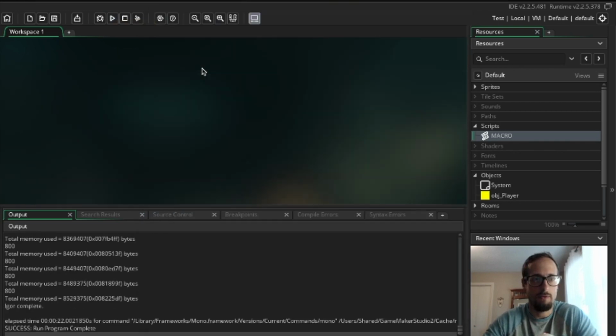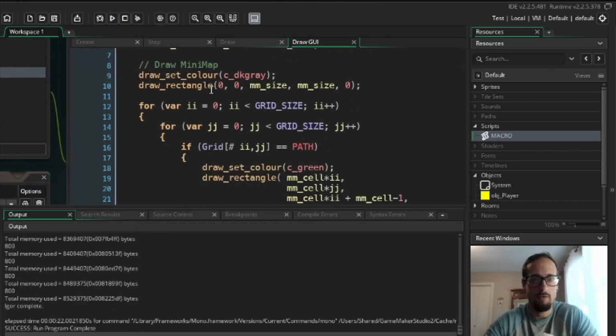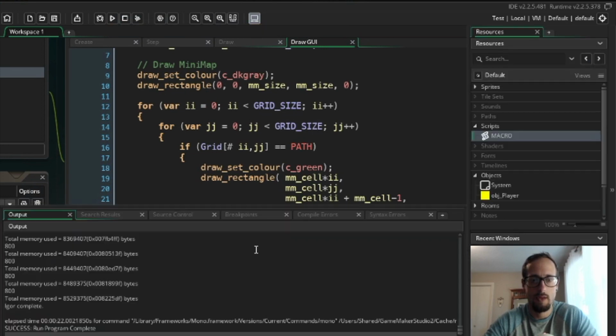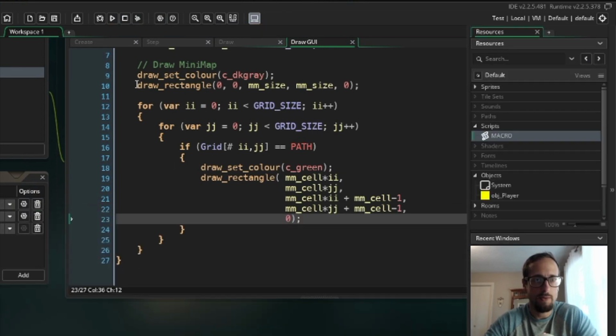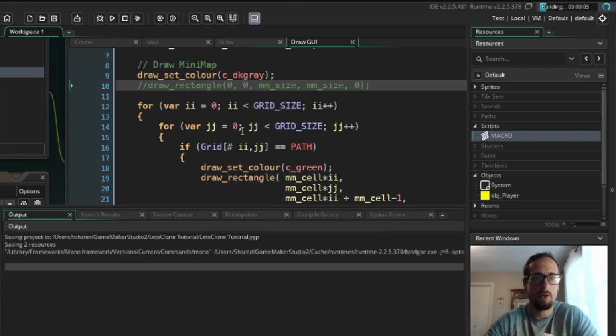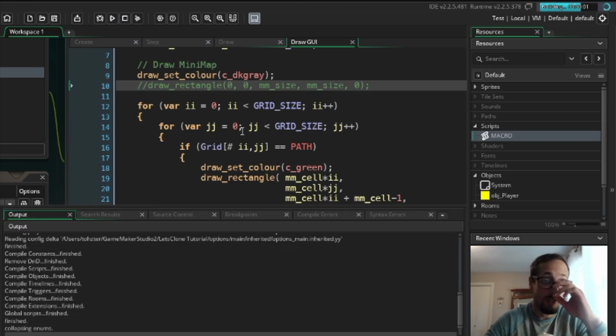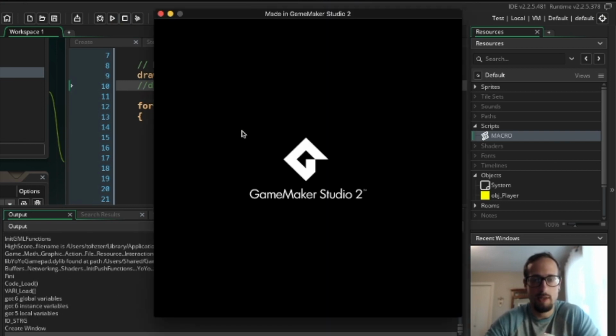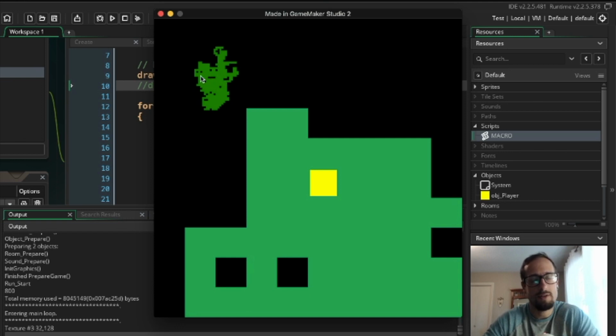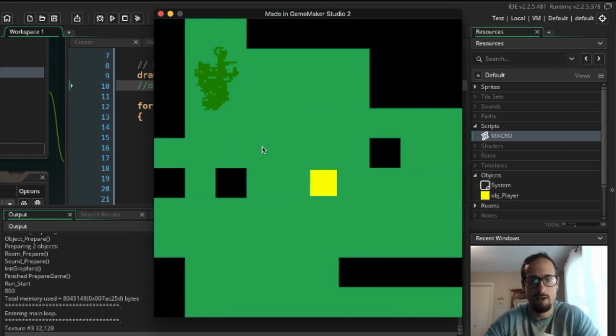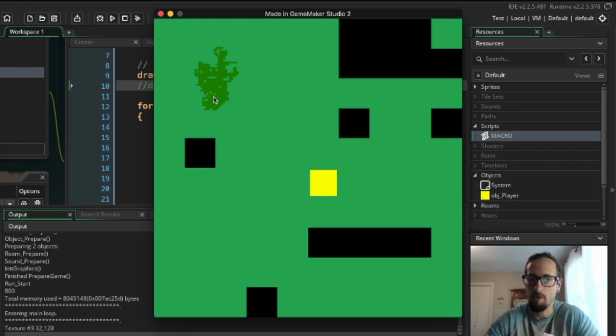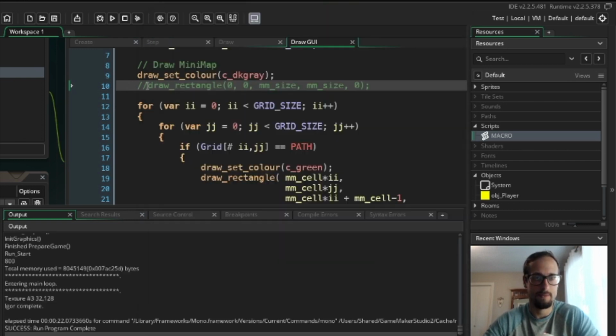Now, like I said before, if we were to get rid of this line here, the draw rectangle, then you're only going to be drawing the map space, which does look decent. The only issue with that is, well, something that'll be apparent soon. So we have just that green here. Now, since it's a bit of a different green than we have for the grass, it's not terrible because you can still see it over the map, but if they were the same green, it would hide it. There's plenty of ways you can get around it. A simple one is just doing what I've done by drawing that gray box. But that's for you to decide if you want to keep it.